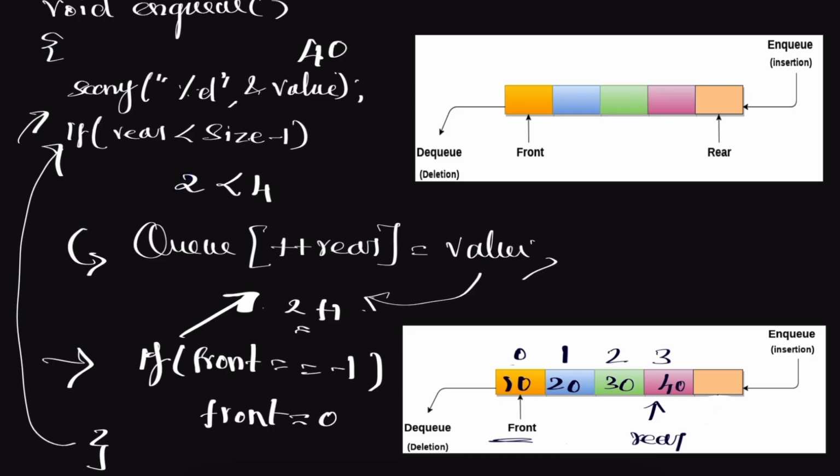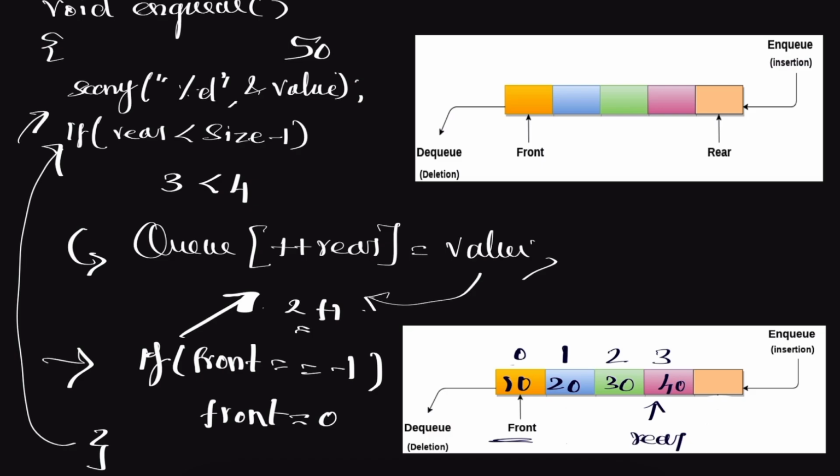Now suppose you are going to increment one more index and store one more value, you can, because we have space to insert. Just imagine that the value is 50. If I am going to store 50, you have to check the if condition: whether the index is less than size - 1 or not. What is the index position? Index is 3. 3 less than 4, the condition becomes true. If the condition is true, we can store this value at the rear position.